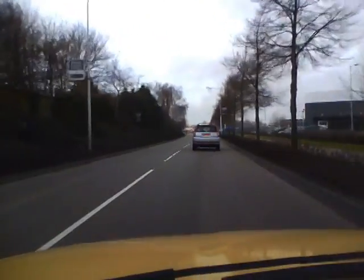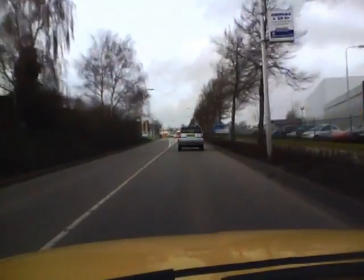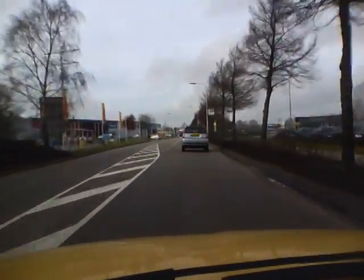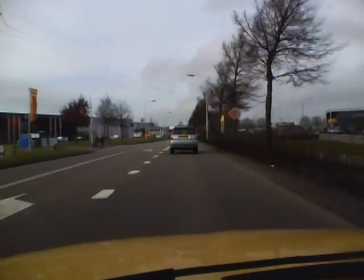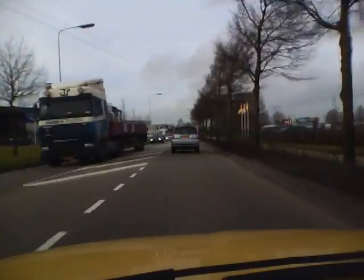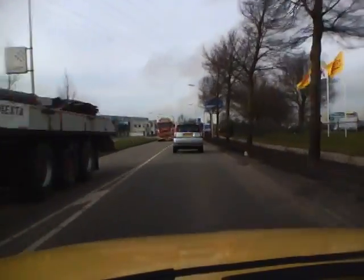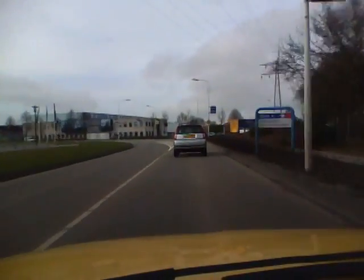I don't think it's ever happened before yet, or at least not with any kills, I think, because I didn't hear or read about that, or at least not that a car got struck, because I do know that there have been a few suicides here, and that's not too pretty. I think twice in 1 year, even in this village. That's serious stuff that gets you thinking, you know.